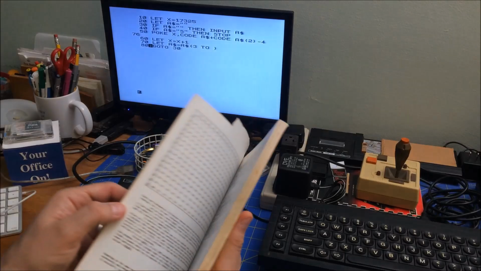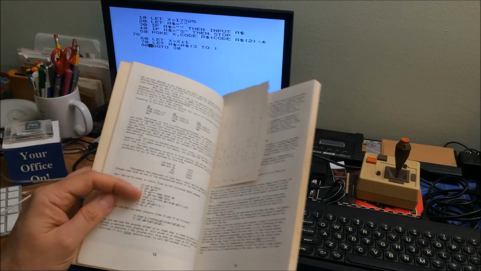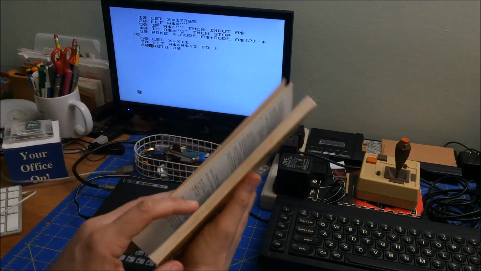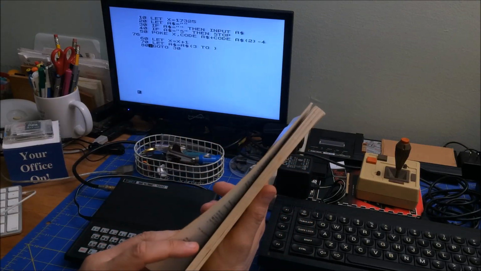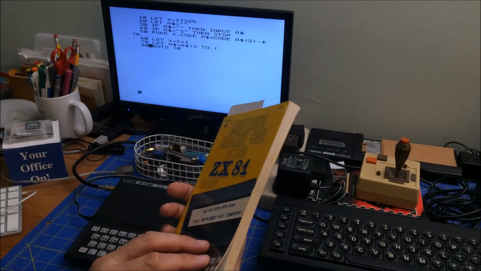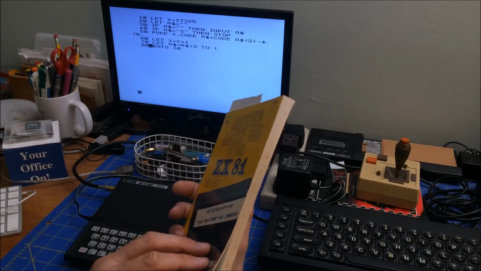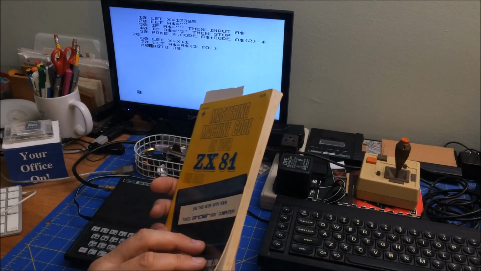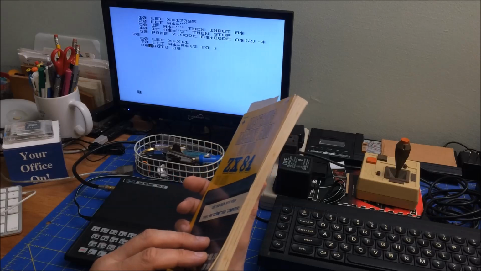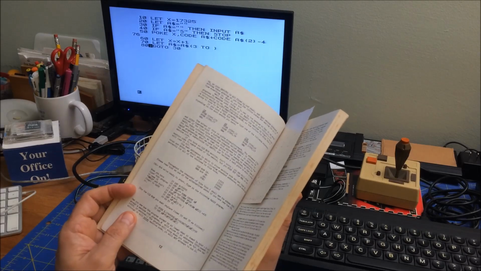I've been going through this book, and right now I've typed in this piece of code, which is on the screen, a little machine code loader. Unlike other techniques that I remember using, which was a REM statement, this one just sets aside some memory at the top and pokes into that memory. In this case, for a 1K system, it sets aside memory at 17325. That's where it starts poking into memory.